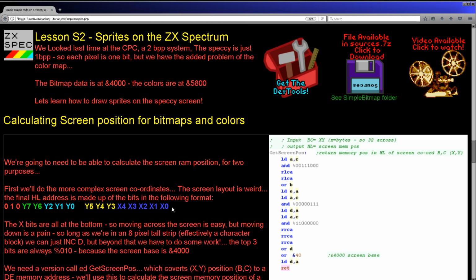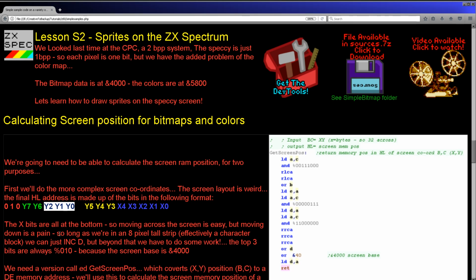Now basically our addresses in Spectrum memory are of course 16-bit because the Z80 has a 16-bit address bus. Now the bitmap memory starts at hexadecimal 4000. That's why the top 3 bits of the memory address will be 010, because that's the equivalent of the 4 at the top nibble. Now the remaining memory address is calculated from the 5 bits of the X coordinate. The coordinate will be from 0 to 31 in bytes, because that's counting the screen across in bytes, and then the Y coordinate counted in screen lines is actually split up into different chunks, which is very weird, but I think maybe there's a reason for it.